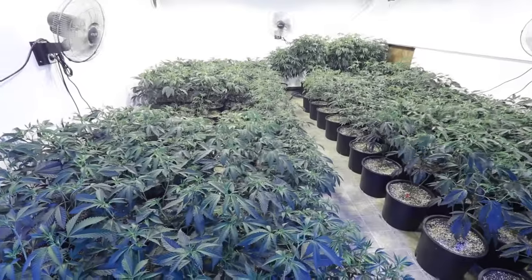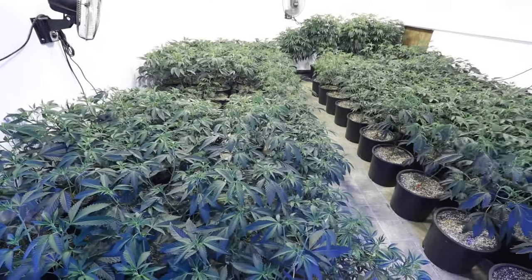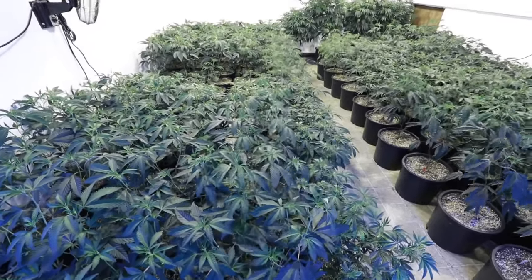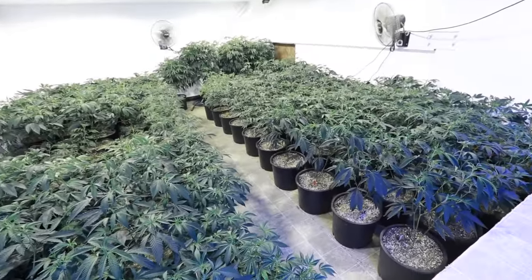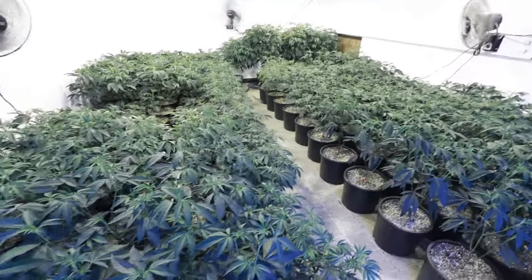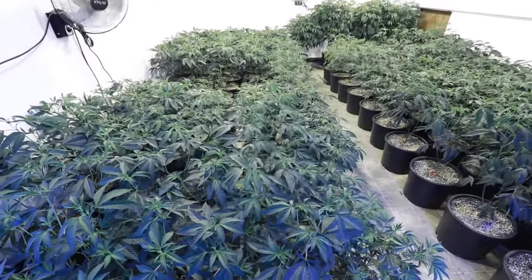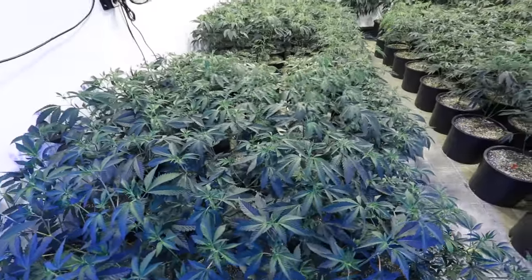All right, here we are looking down at all the veg plants. These plants will go into flower 2 weeks from now, and they're already pretty big. I could probably put them in flower right now and the canopy would fill out just fine, but the way things go, I don't have anywhere to put them, so they're just gonna continue to get bushier and bigger.